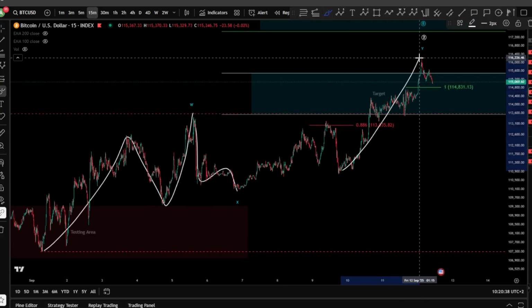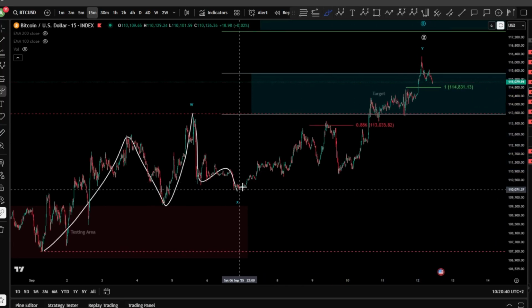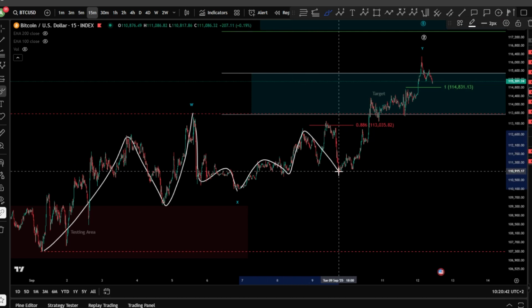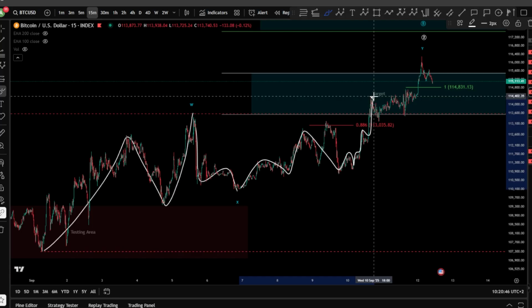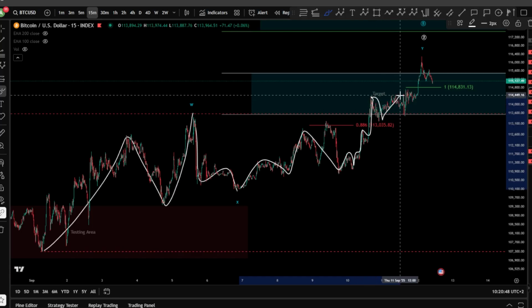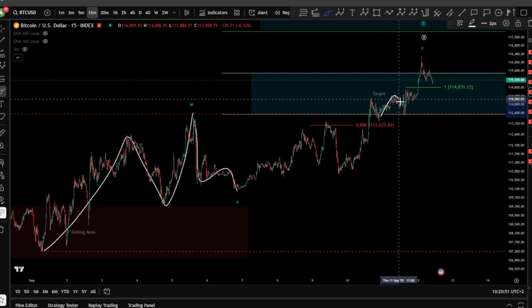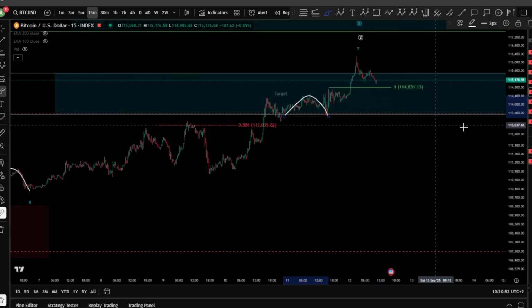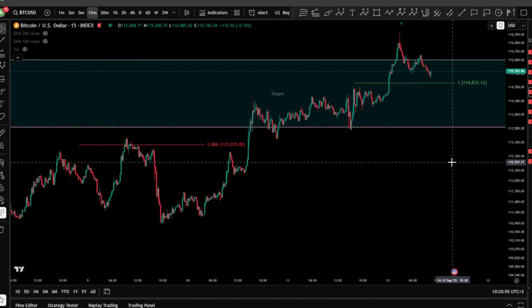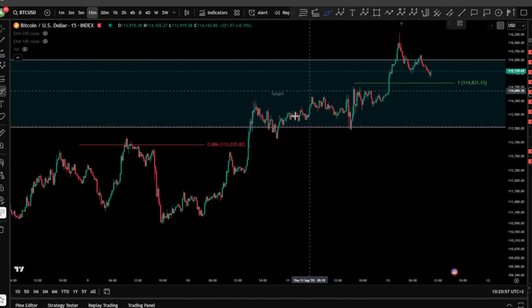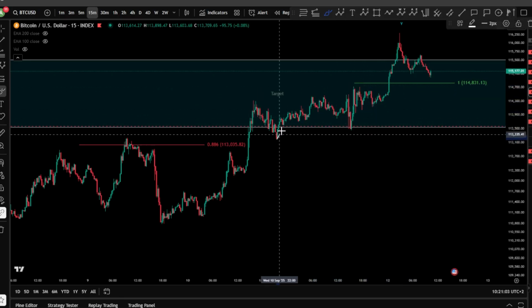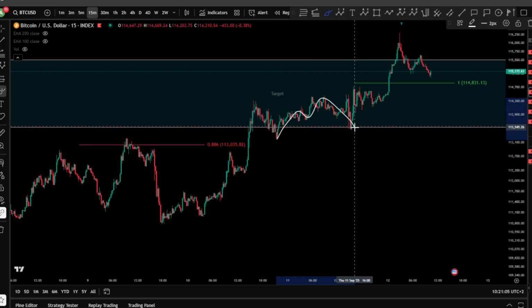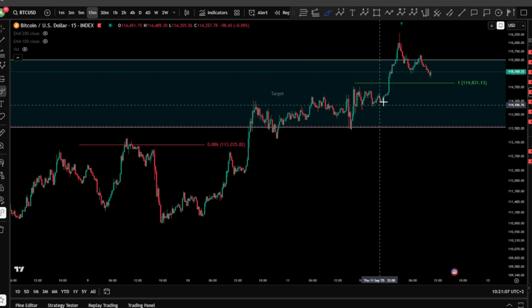However, let's say this is your impulse unfolding after 1, 2, and then 1, 2 here. You have a 1, 2, 1, 2, 3, 4 and a 5. This is a wave 3, 4 and a 5. Now your wave 5 might be unfolding here as a 1, 2. And yesterday, after the news, we got a very choppy price action here, showing a lot of consolidation and, at the same time, confusion, which can be a 1, 2 and then another 1, 2 somehow.